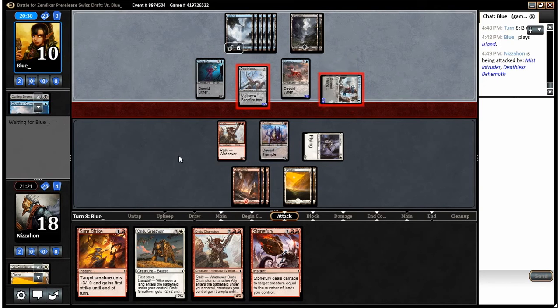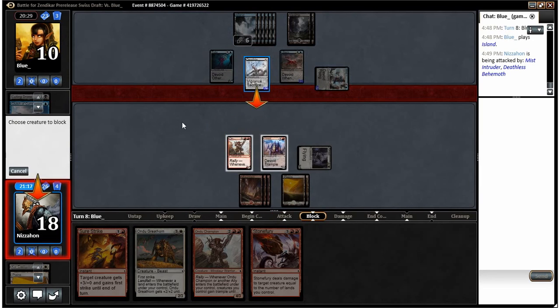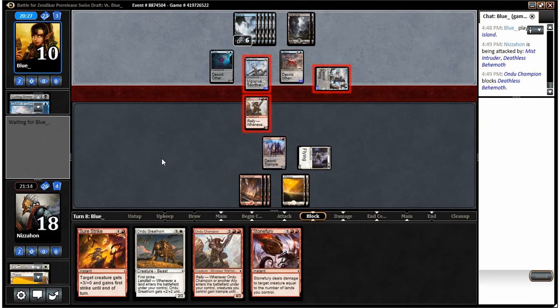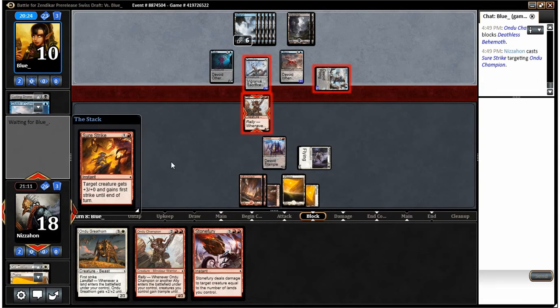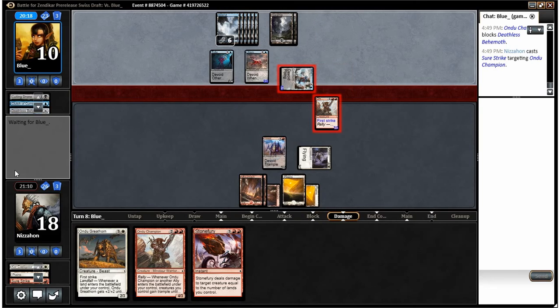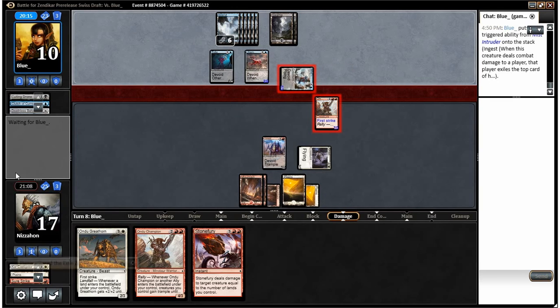In that case, we're going to block here, and we're going to use Sure Strike. See if our opponent has a response for that. Seems likely. Nope. Looks like we get to take down that Behemoth, who was definitely the biggest problem on this whole board by a wide margin, I would say.